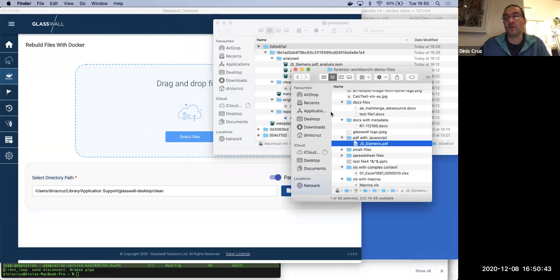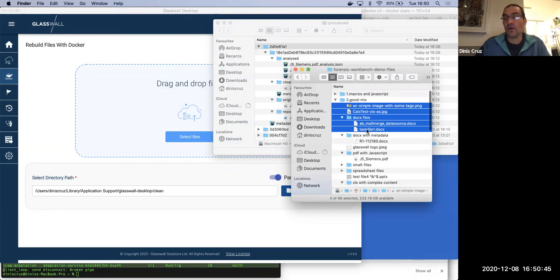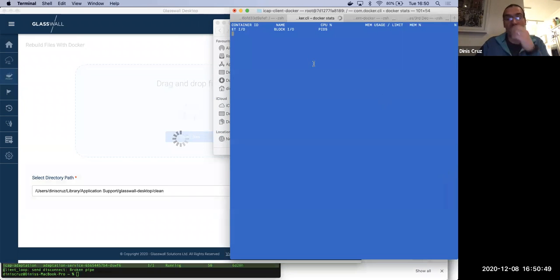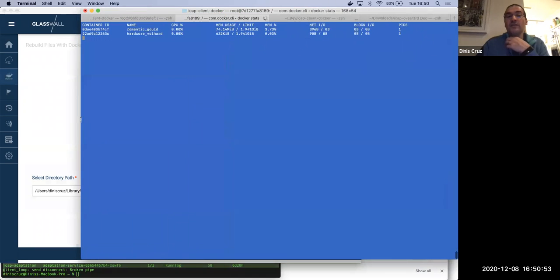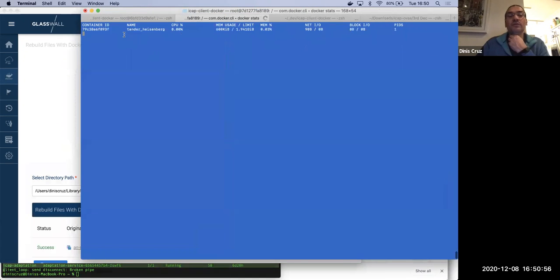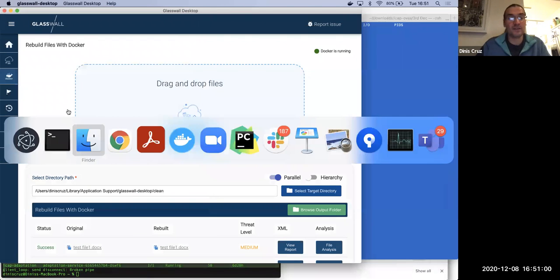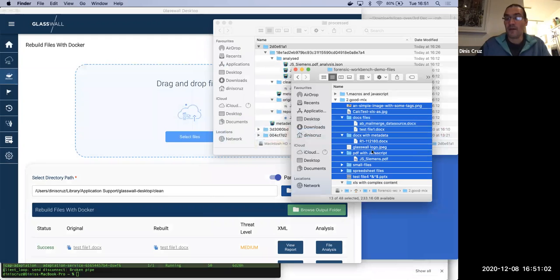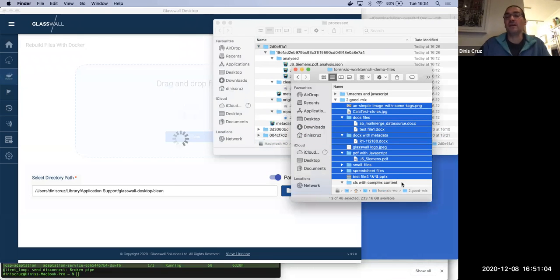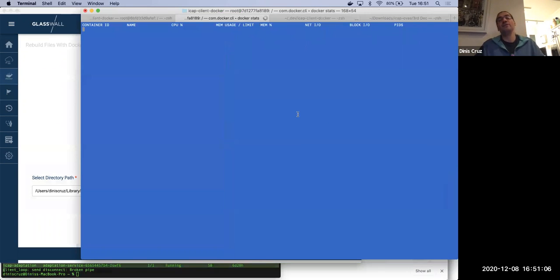Well, not blind spots. We rely on Docker. I'm just showing you so you can actually see the processes flying around. See, it runs multiple processes in parallel. Actually, let me drop some more so you can see a bigger pile. So basically you would depend on Docker.